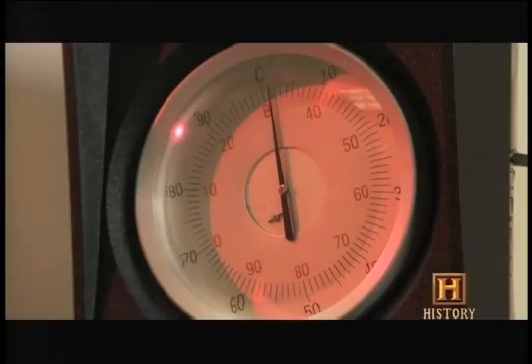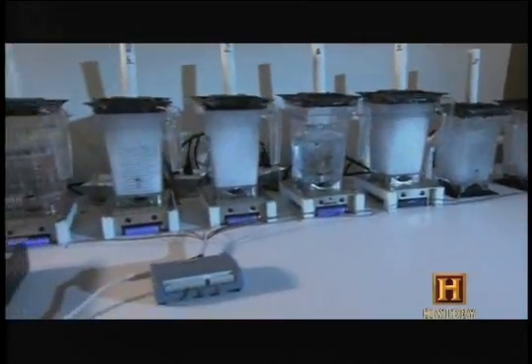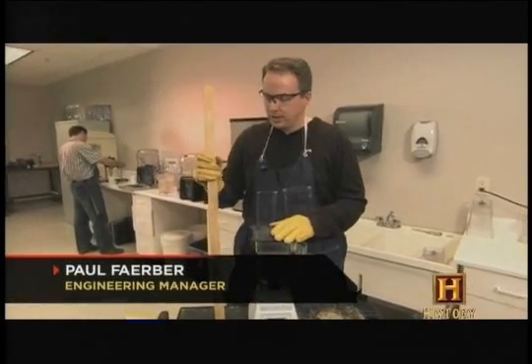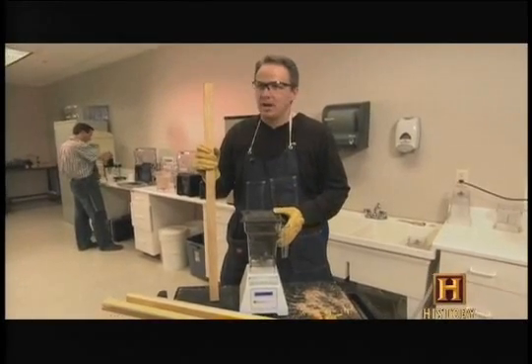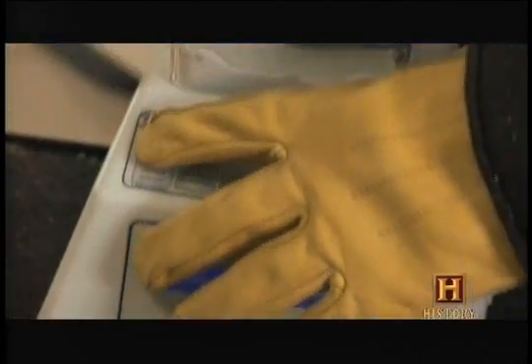Every day of the week and every hour of the day, we are testing blenders. We're testing at least 10 blenders at a time, and we just go to failure. The test I'm about to do is what we like to call the 2x2 test. Essentially, the test is designed to stress all of the drive components of the blender as well as the electronics, allowing us to make sure that it's strong enough to stand any of the forces we could throw at it.